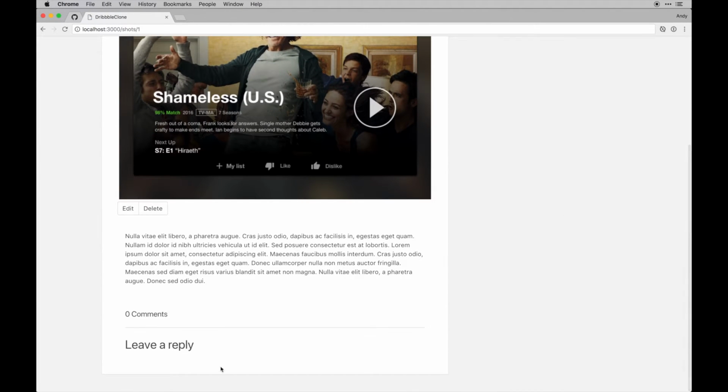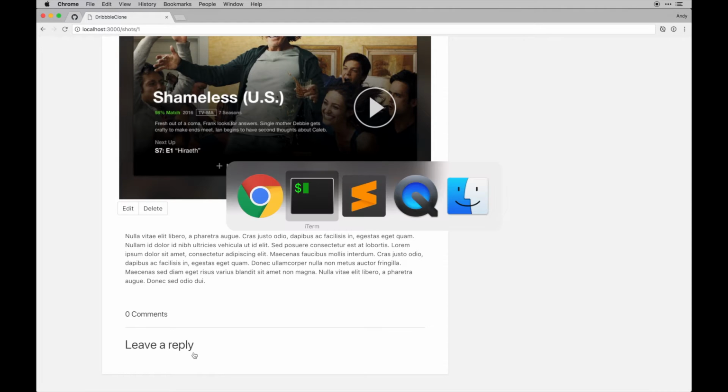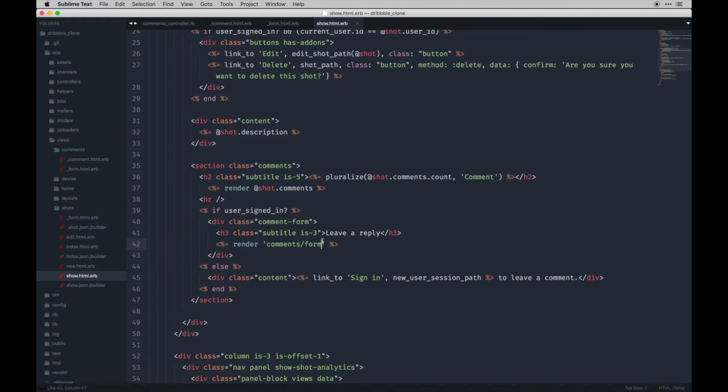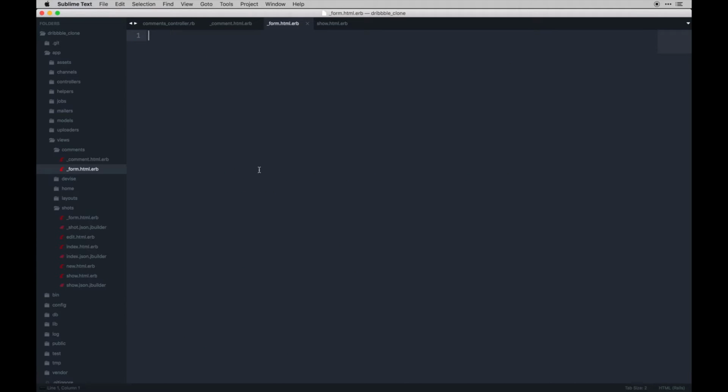Okay. So our form should be displaying at this point, but we don't have any HTML in our partial form. So let's go ahead and do that part next. This one will be a simple form for, and it's kind of unique because we need to pass in both the shot ID and the shot comments.